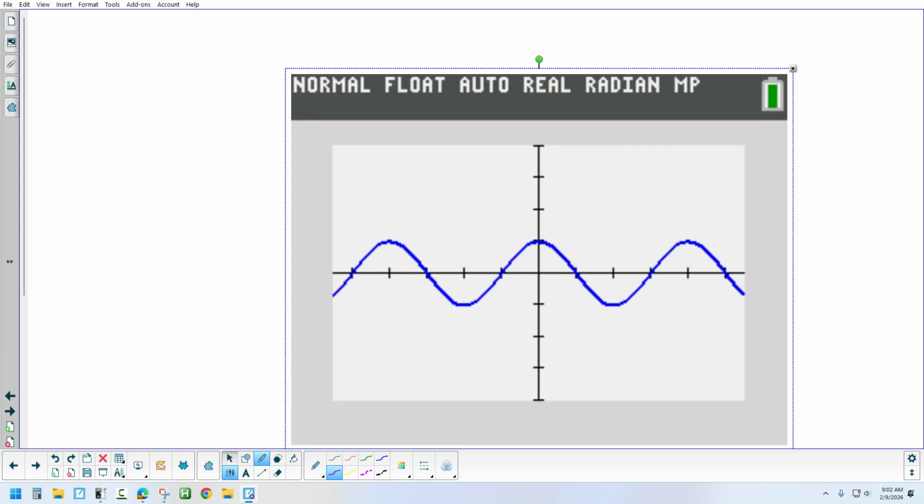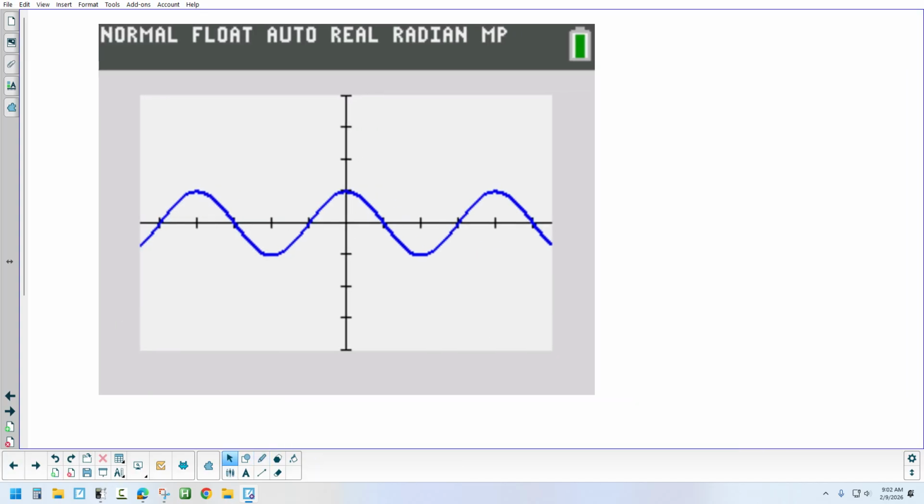Okay, let's try the same thing we did last time. Let's try negative pi over 2 to pi over 2. Negative pi over 2 would be right here. Positive pi over 2 would be right there. Does that section, in between the red, pass the horizontal line test? No. So negative pi over 2 to pi over 2 doesn't work for cosine.